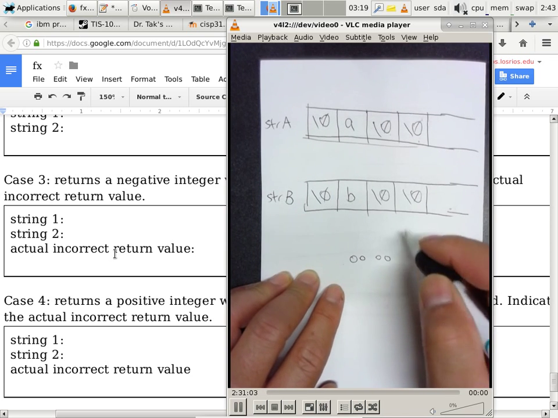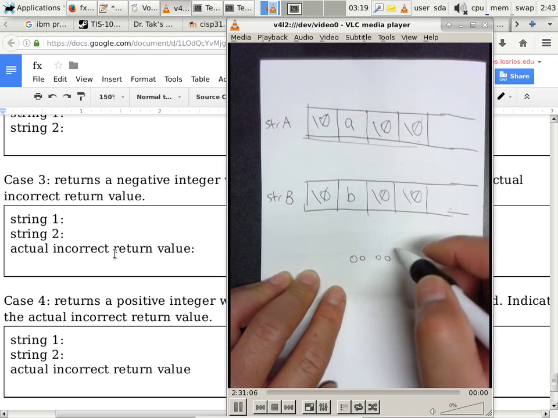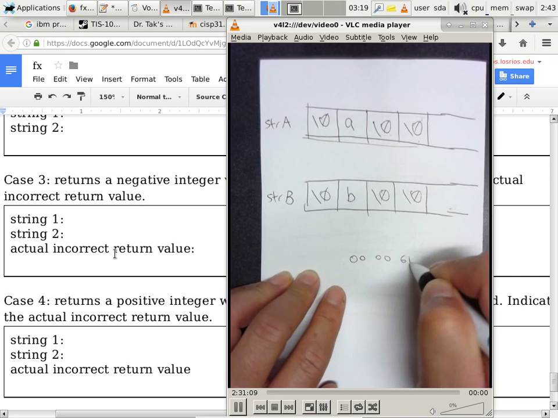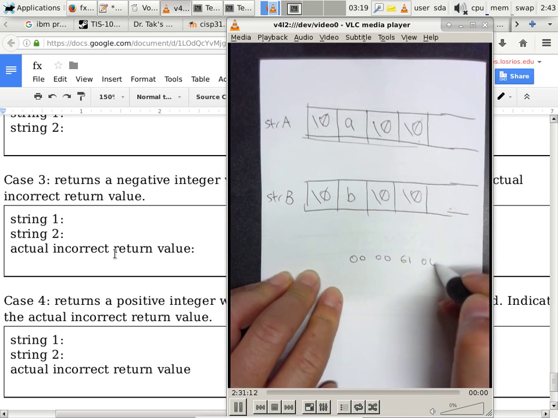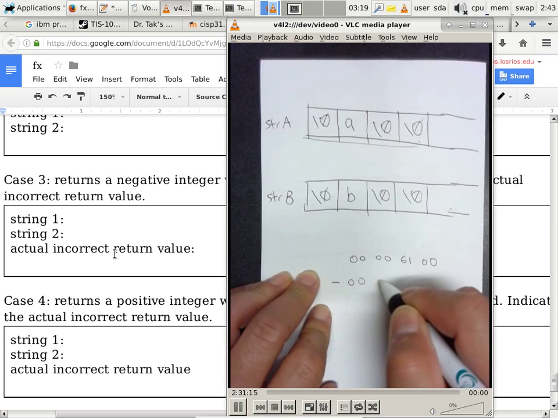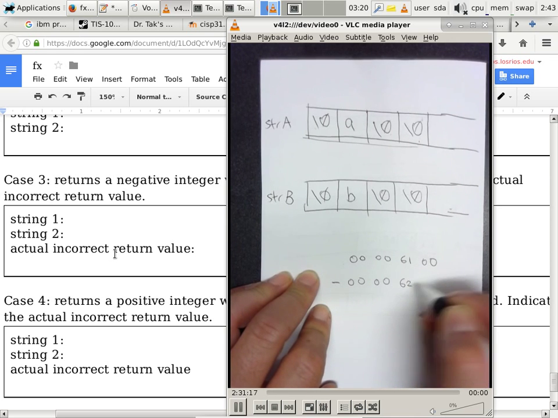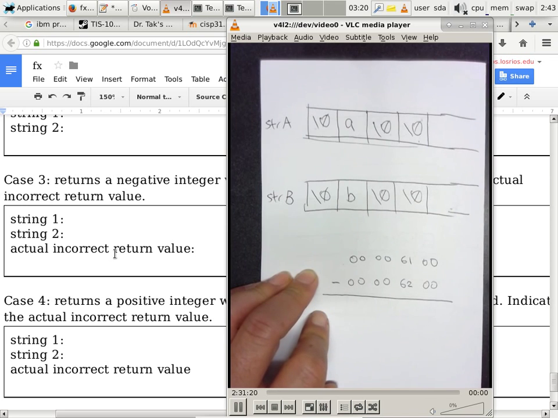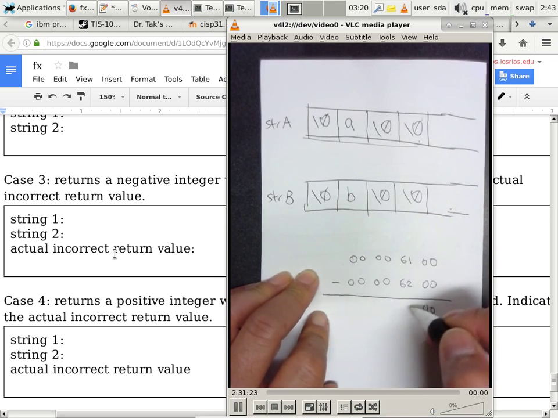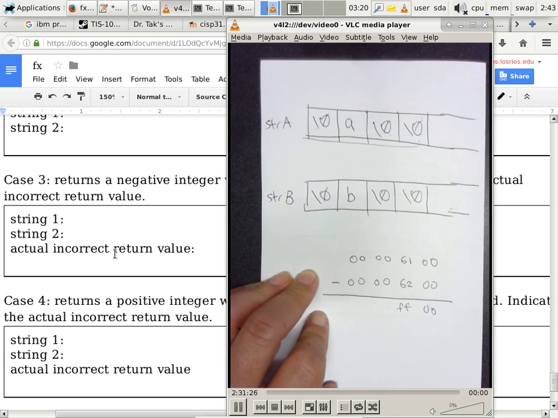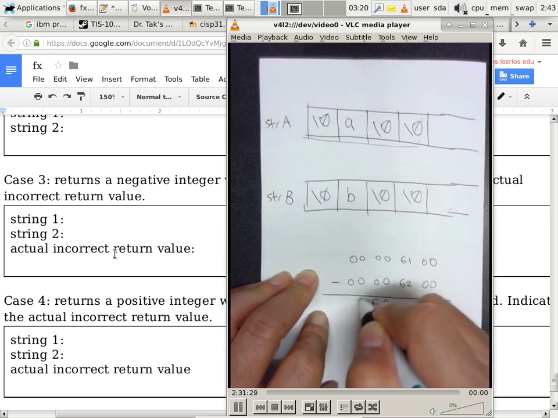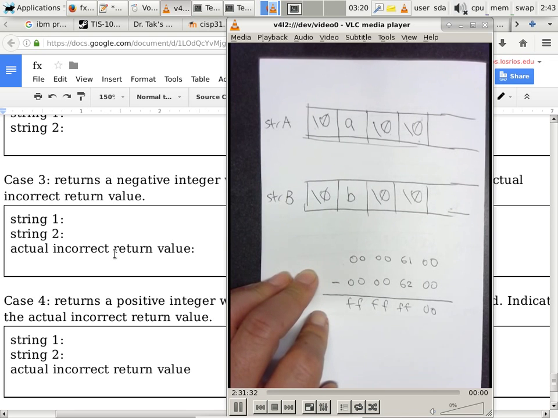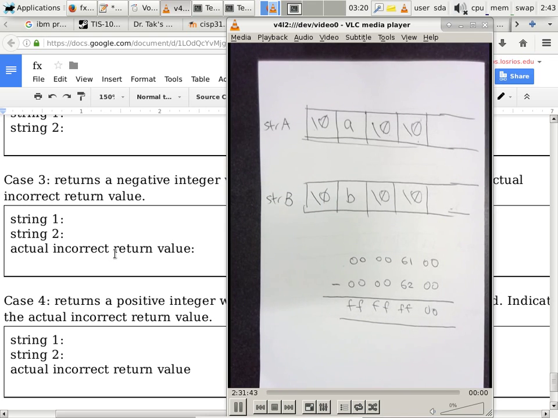And then the ASCII code of A, which is 61 in hexadecimal, and then the 0, 0 here. And then the second number is kind of the same thing, 0, 0, 0, 0, but it has a 6, 2, and a 0, 0 here. So you do the subtraction, 0, 0 is going to be 0, 0. This one is going to be FF. The rest are also going to be FF. And when you look at this number, it is representing negative 256. Okay? So this is how we can answer question number 3, case 3.